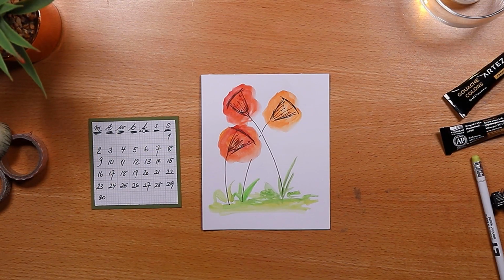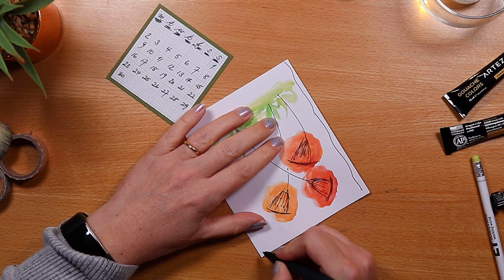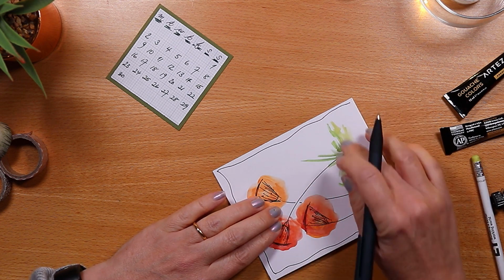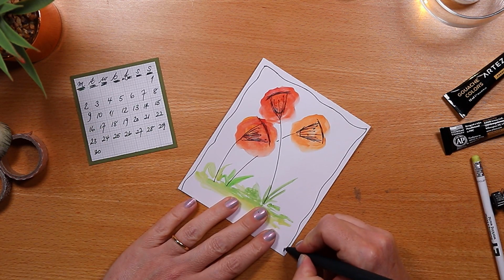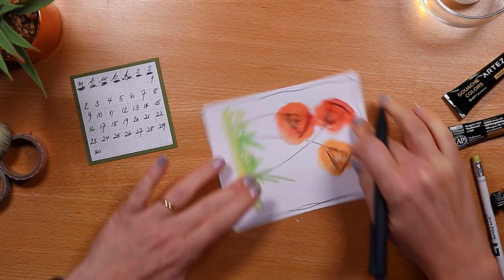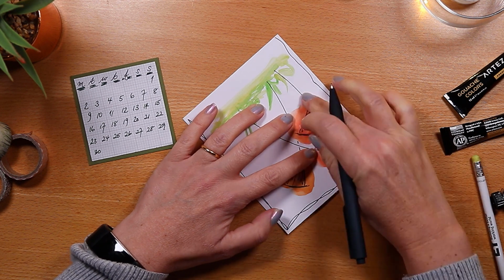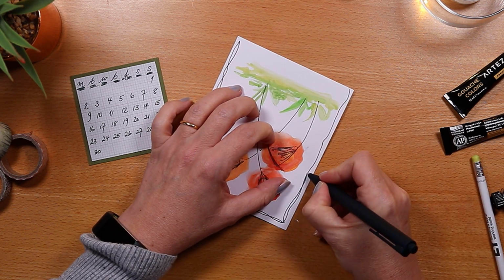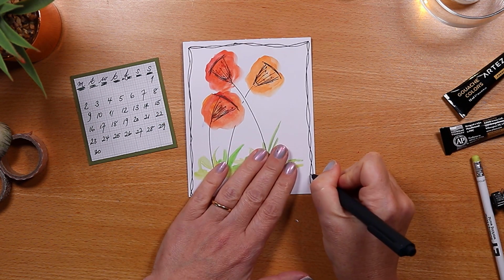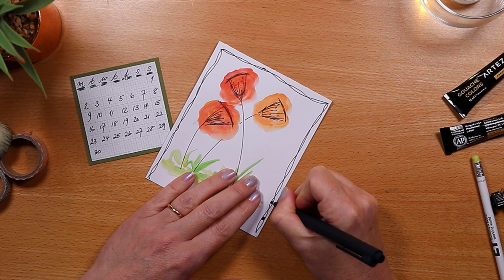And this bit is really easy. Just outline your picture with some intentionally wiggly lines. And again, I'm using my black gel pen for this. And then just add a second line, crisscrossing the one you did first. And this will give you some spaces for decorating and doodling in. I like this doodle border, it's one that's actually quite difficult to get wrong. Now to make that picture pop, I'm adding these teeny tiny squares and colouring them in black.